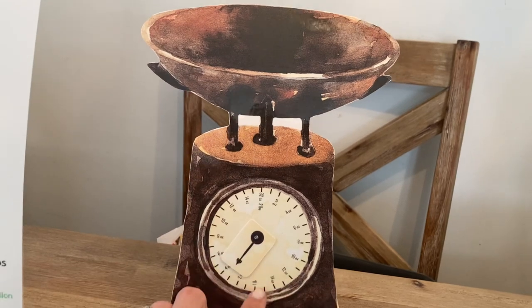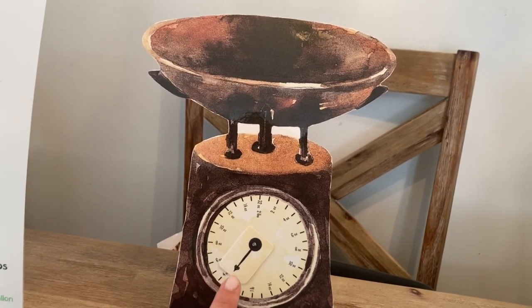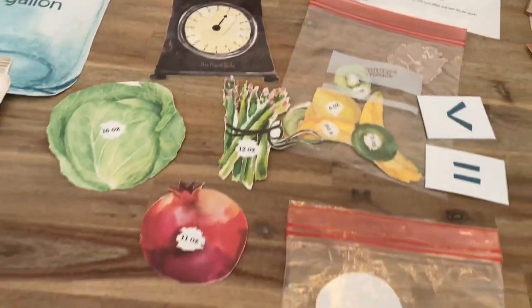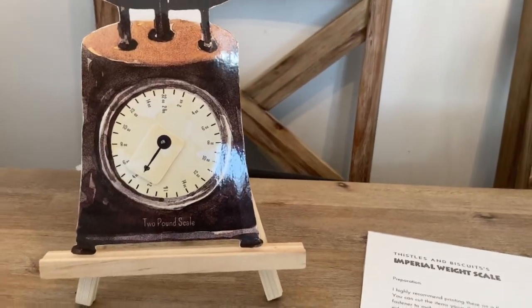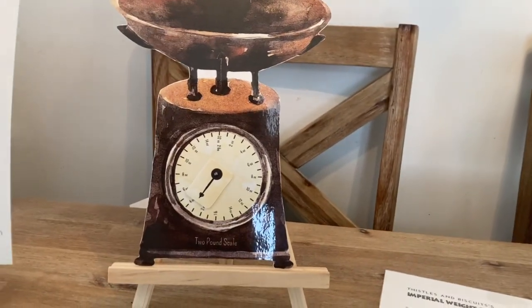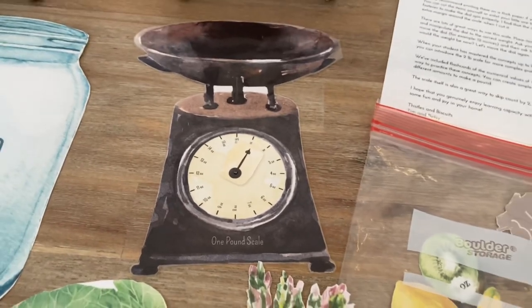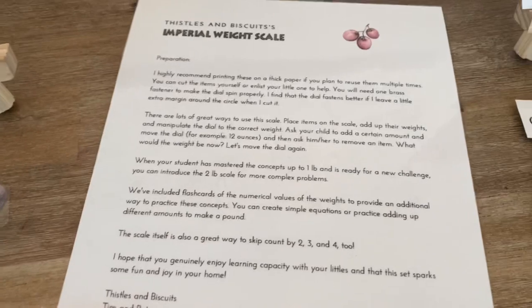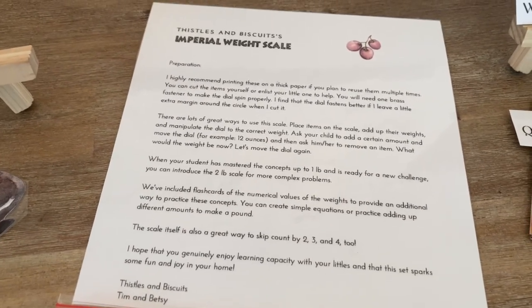So you could either set it to a certain amount and then have them figure out what things could go on there to match that up. Or they could pick any of these things, put them on the scale, and then add them up and change that. So there's a 2-pound scale, which I use more for my 13-year-old to challenge him a little bit. And then the 1-pound scale, which my 10-year-old and 5-year-old used. Again, here's the little explanation, a little bit of a letter, and just some suggestions for how to use it.